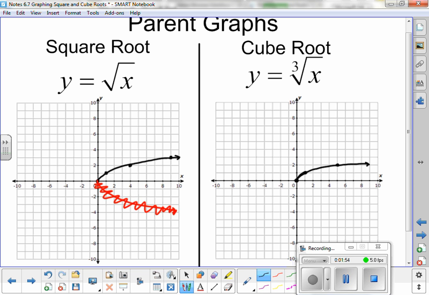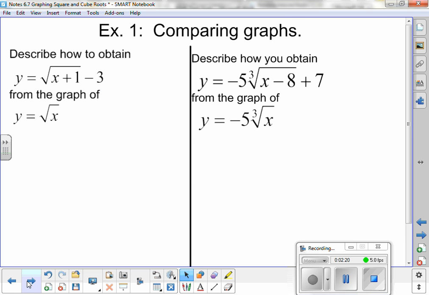So for example, the cube root of -1 is -1, because -1 times -1 times -1 is -1. So the cube root of -8 is a -2, so that's over here. So you actually have another half parabola going this way. It's a cubic function, but graphed on its side. So those are the two types of parent graphs that we're going to be doing today. They're going to be shifted around, so it might be moved around just by the h and the k that we just went over.